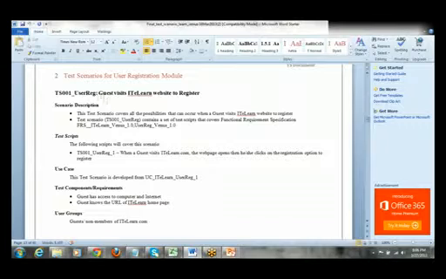So the first test scenario is the guest visits IT eLearn website to register. And this test scenario is derived from the FRS IT eLearn underscore Venus underscore 1.0. This is the FRS number which we referred to use to develop this test scenario. And the test script for this test scenario is just the guest visits IT eLearn web page by entering the URL. And the use case we used for this test scenario is UC underscore IT eLearn underscore user registration underscore 1.